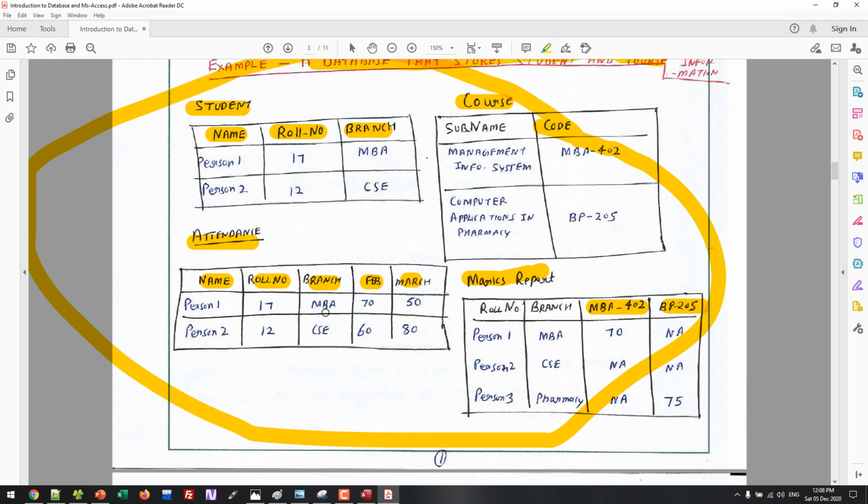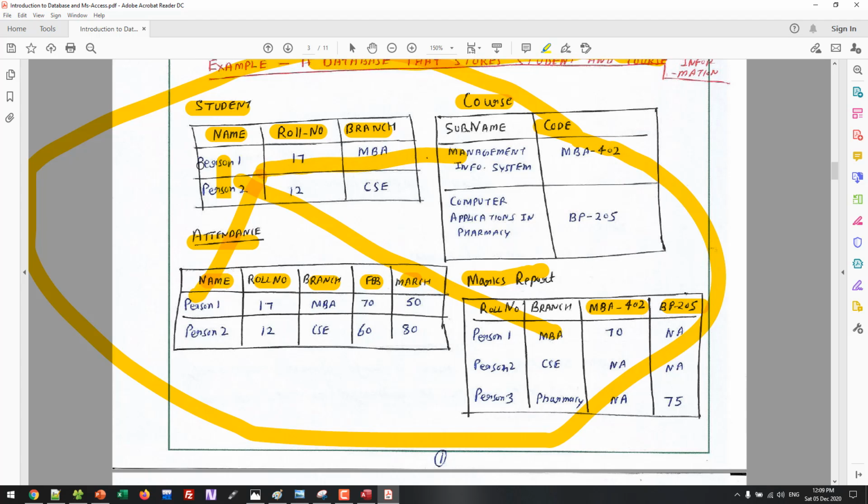Similarly, the attendance which this table is storing belongs to these students. Similarly, for the report card, all the marks scored in the various subjects belong to these students. So how do I link these tables?